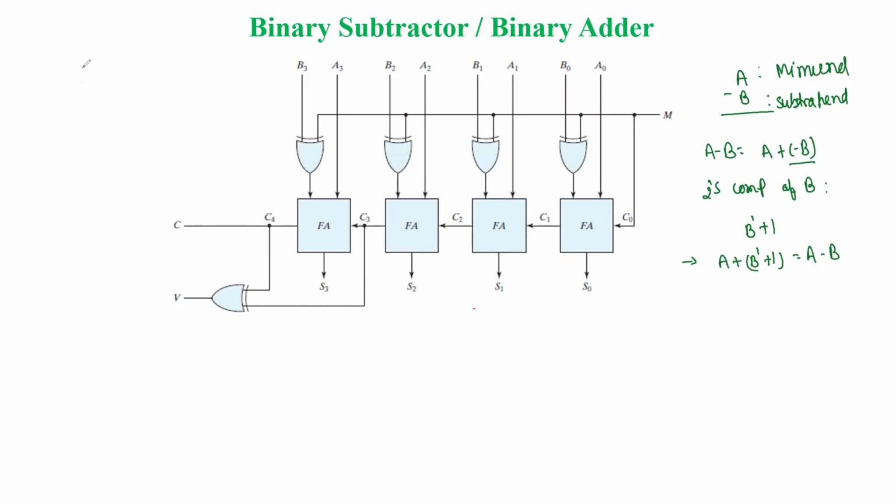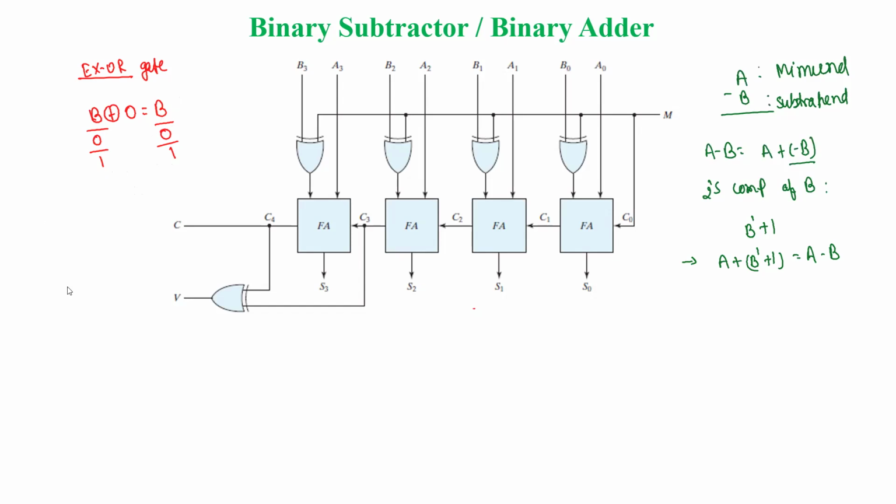So here we are using the concept of the XOR gate. In case of the XOR gate, if we write B XOR 0, what will be the output? The output depends upon B. If B is 0, then both inputs are 0, so the output is also 0. If B is 1, then one combination is 1 0, so only one input is high, so the output is 1. So whenever we have B XOR 0, the output is B.